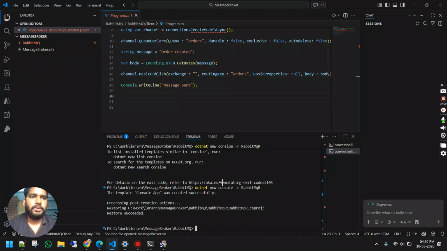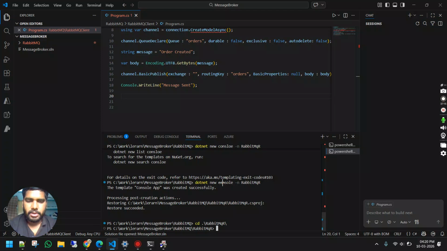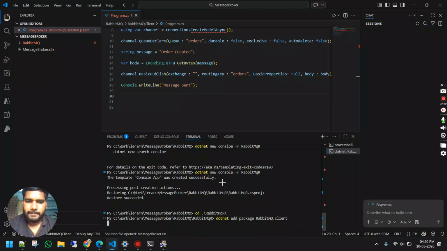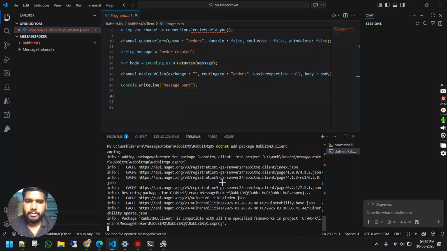Now this is going to create it. We just add the package, RabbitMQ client. The package should be added.